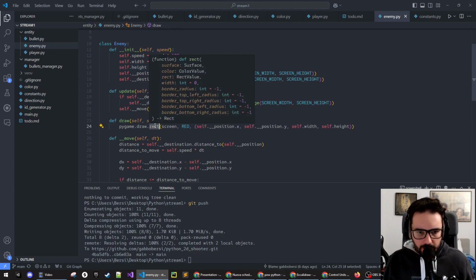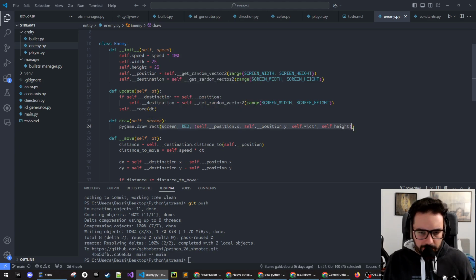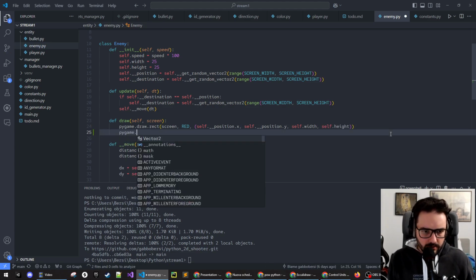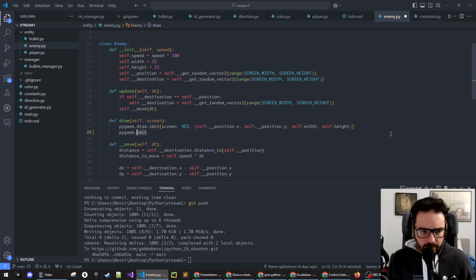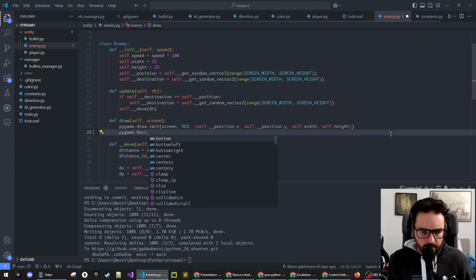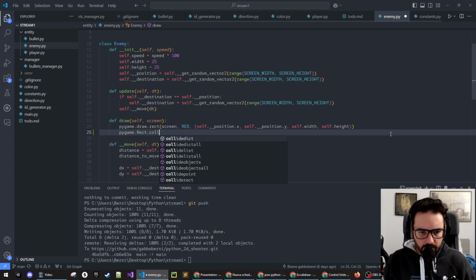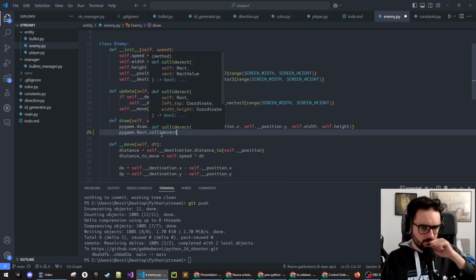So we are drawing a rect, like manually now. The good thing about a rect is that I think it has something like collide utilities that are ready to use, like collide rect, I think. Yes.